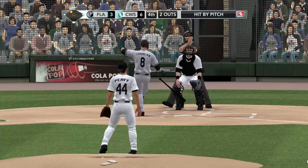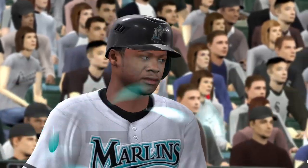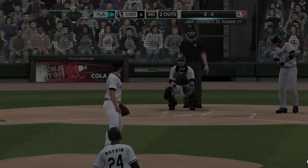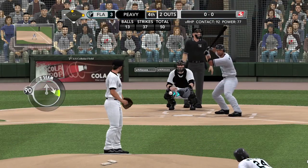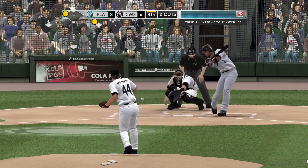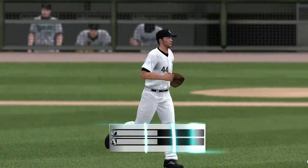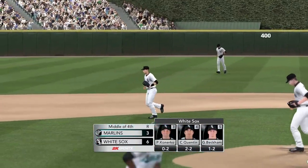And this is inside, and that hit him hard. Well, they set up inside but threw it a little too far inside — take your base. That will put Hanley Ramirez at the plate. Two men on and two men out. Hit on the ground towards second — throw in time, forces him at second for the third out. And Jake Peavy is heading in — we'll go now to the bottom of the fourth.